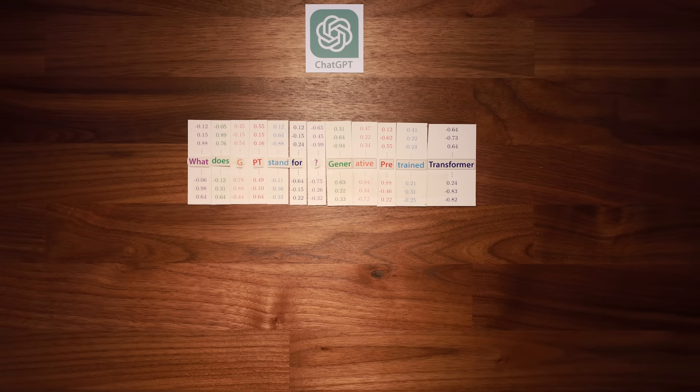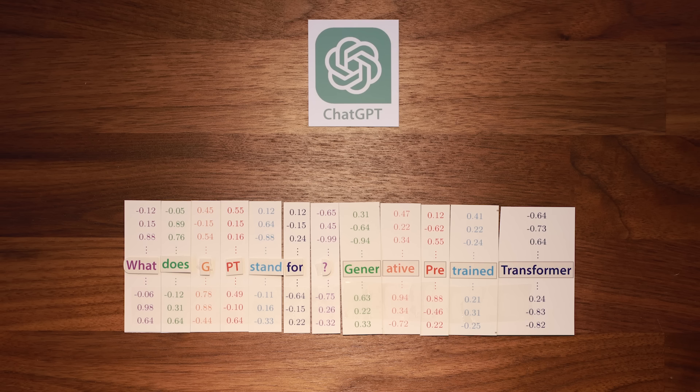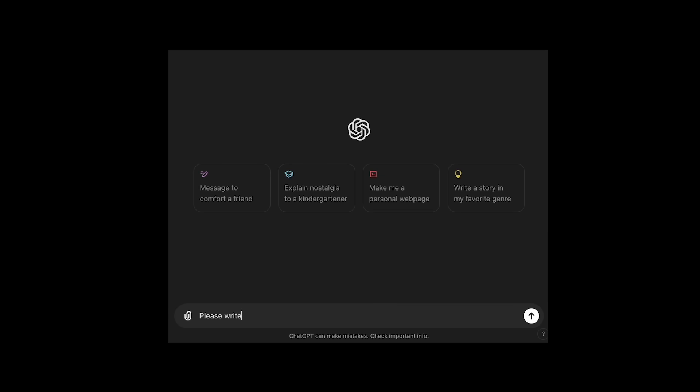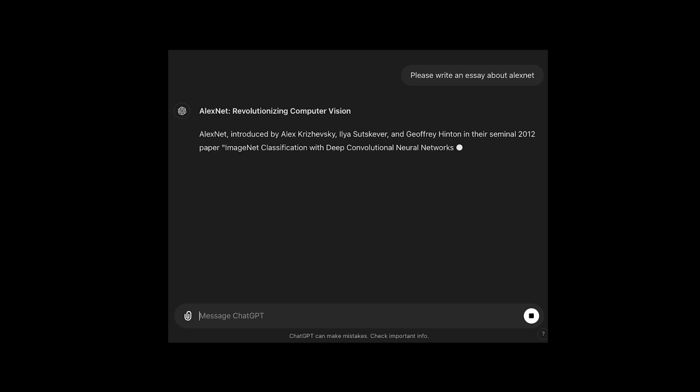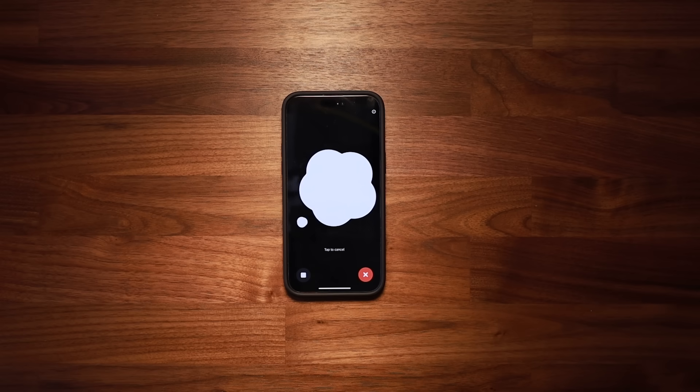And that is it. One matrix multiply after another, ChatGPT slowly morphs the input you give it into the output it returns. Where is the intelligence? How is it that these 100 or so blocks of dumb compute are able to write essays, translate language, summarize books, solve math problems, explain complex concepts, or even write the next line of this script?